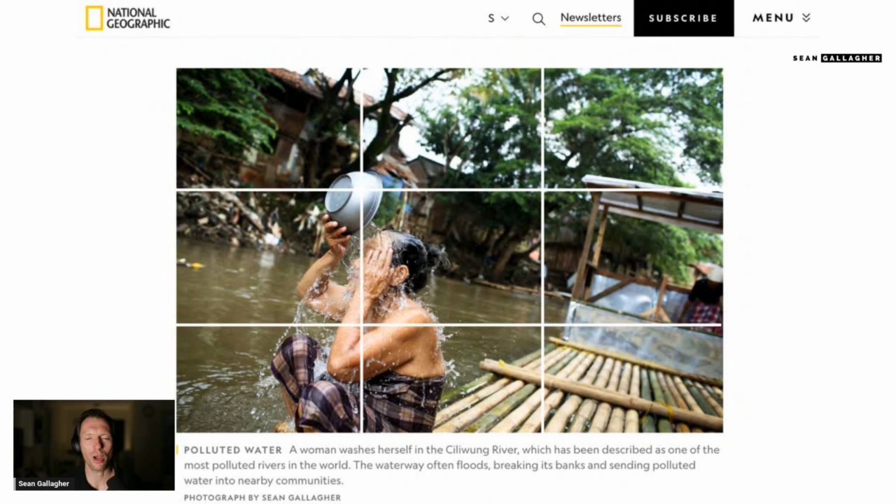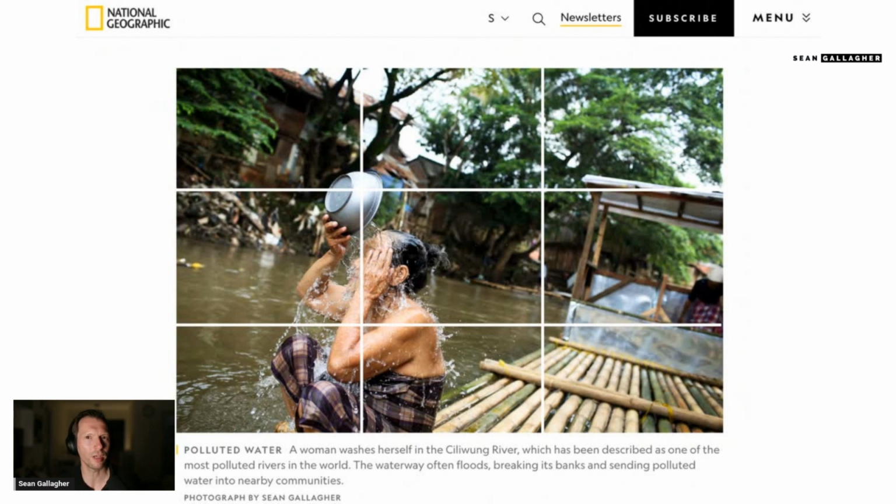Now, I also want to talk about what I could have done differently in some of these pictures, because I'm not claiming that all of my images are perfect. So I want to point out some of the things that I'd like to have done if I could take that picture again. In this picture, for example, I would have liked to have had something on the right-hand side, maybe on the right-hand line created by the rule of thirds, just to give a little bit more balance, because at the moment the right side of the frame is a little bit empty. I love the action on the left.